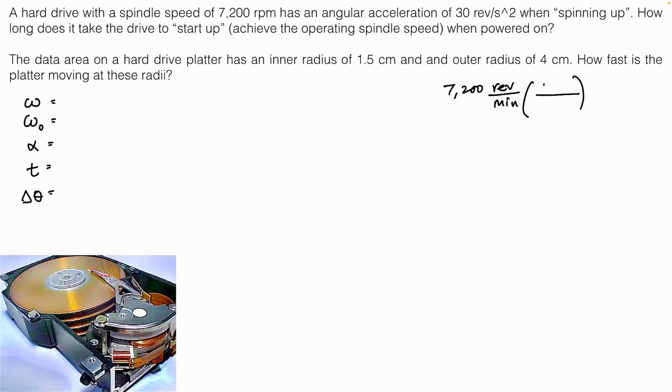Minutes. All right, so for every 1 minute, how many seconds are there? 60 seconds. So we got to our minutes, didn't we? We got it into seconds. That's what we need. What's our goal here for an angular speed? What's the standard units for angular speed in angular terms? It's a radian per second, right?